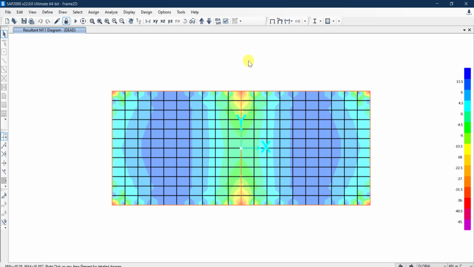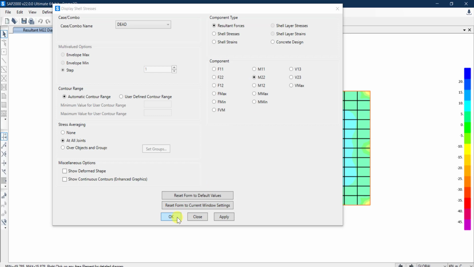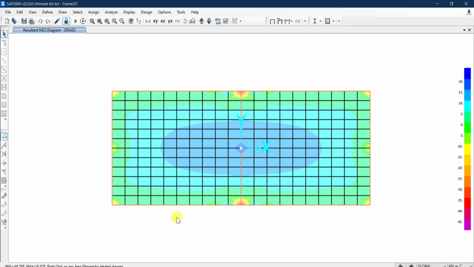I'm expecting also to see some moment in the 2-2 direction. If I click apply again, you see the same thing. It's almost 0 at the edge, then it goes positive, and then it goes 0 again.